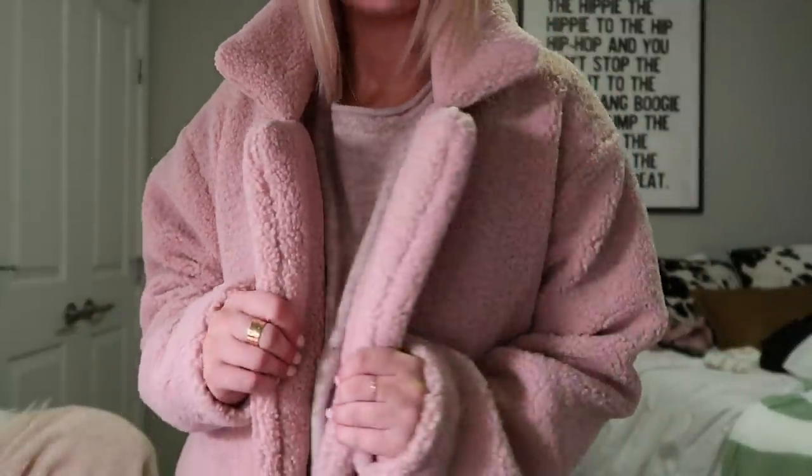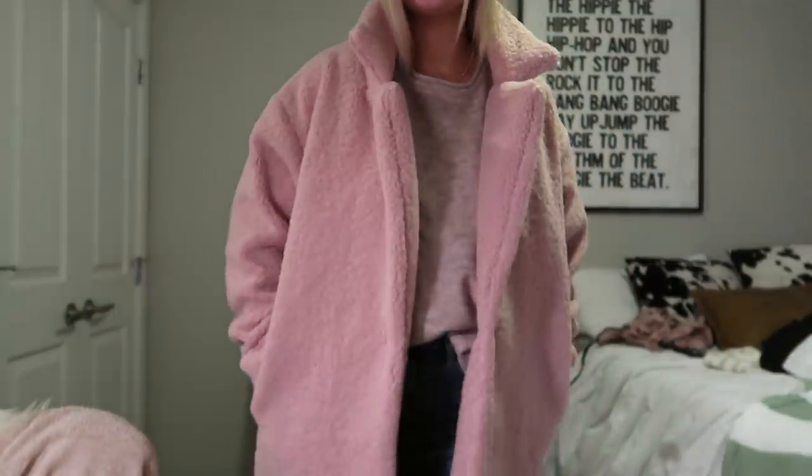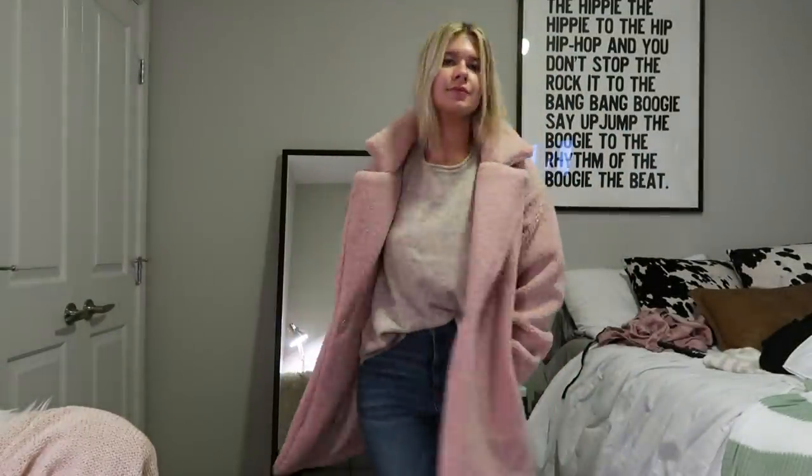These are so fun. I got this coat. I definitely can't wear it yet. Still a little bit too warm for that. It's like 50s right now, but when it gets a little bit chillier, I'm totally gonna wear this to class. Total girl boss vibes. It's this beautiful blush pink coat, and I'm doing some traveling this winter that I'm definitely gonna need this for, so it'll be perfect.